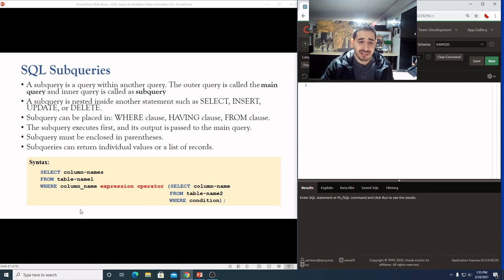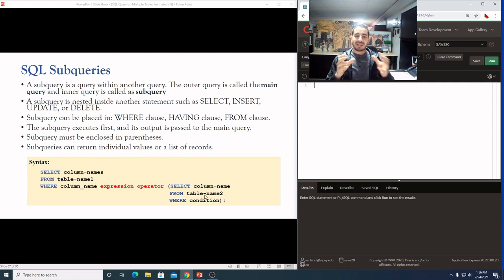The syntax is listed here: we have a main query, for example the select statement, and then there will be a subquery enclosed in parentheses, and there should be an expression operator that links the main query to the subquery. Subqueries are not limited to returning just one value. They can return a list of values, and based on that, you decide on the expression operator.